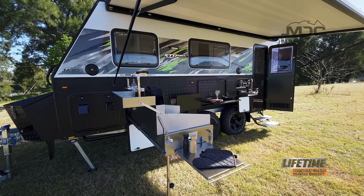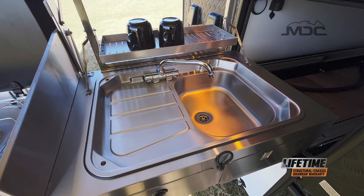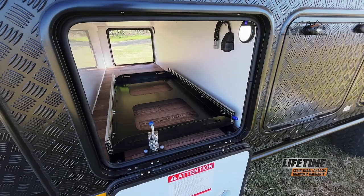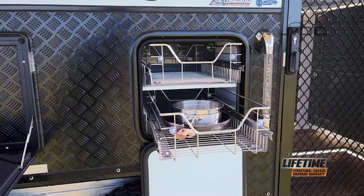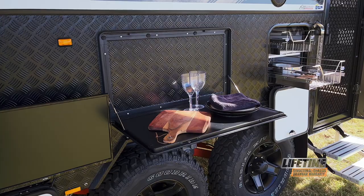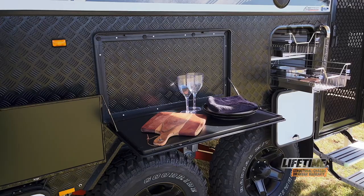With 15 years of experience building off-road campers and caravans, the XT 17 HRT Family wouldn't be an MDC without some of our signature features. A fully stainless steel slide-out kitchen is integrated with a gas hob cooker, sink, and hot and cold water plumbing for convenience. Up front, there is a generous large slide-out compartment to store a portable fridge, and right beside the entry door, our handy inside-outside pantry is accessible from both inside and outside the van, also doubling as a drop-down table — the perfect place to store cooking necessities within easy reach.